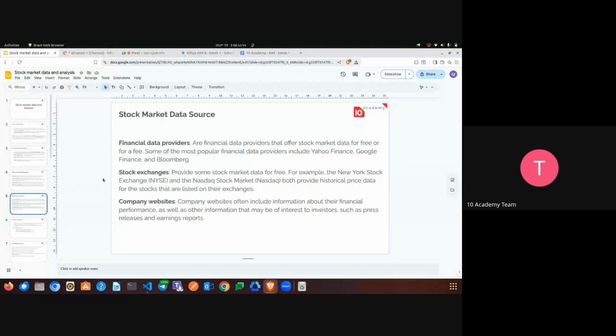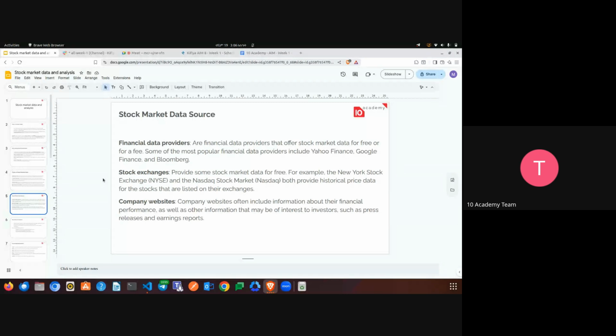Okay, what is stock market analysis? This is a method that an investor or trader uses to evaluate and investigate a particular trading instrument, like investment sectors or the stock market as a whole.